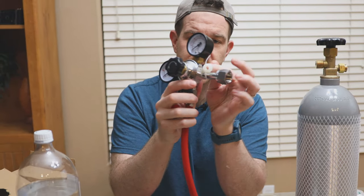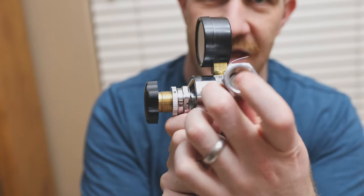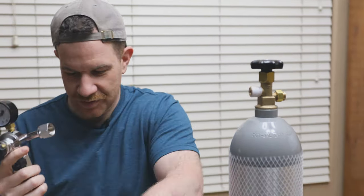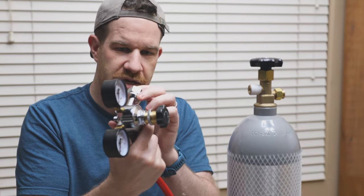Okay. Cool. There's that. And then on here, it comes with a couple washers that are going to go in the end of this. Before connecting this, make sure that your output is turned off. From there, you want to clean out any dust that might be in here. And you just do that by opening it very slightly to let some out and then closing it again. Okay, like that. I need to put this guy in there like that. And then we connect it, I hope.